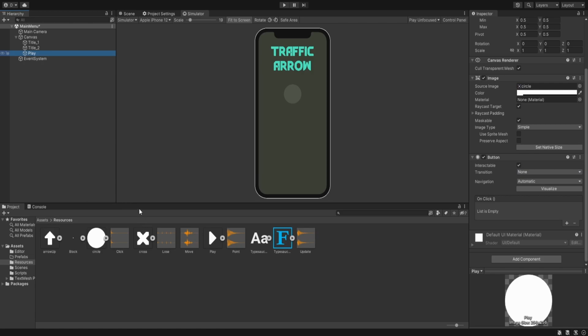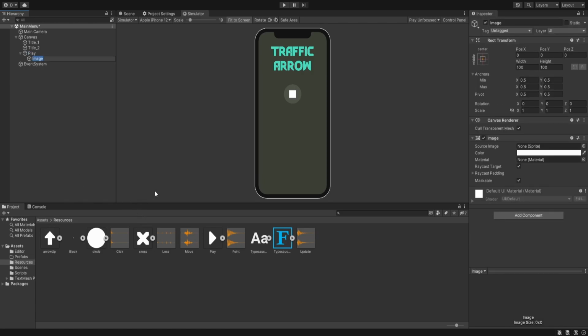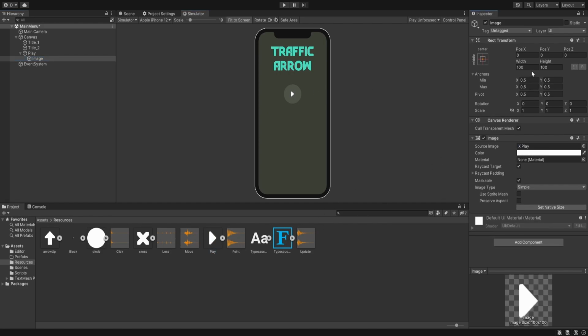and we'll need a play button inside it. So let's add one more image, and it doesn't matter what we call it, let's assign the play button, and it is going to be 256 by 160. Let's position it a little bit to the right, and for the color we are going to use the default white. So we should have a white, yeah, it's white.